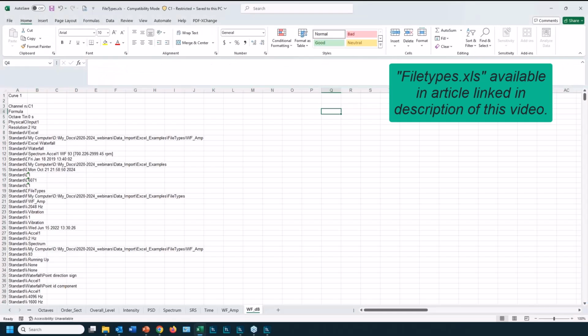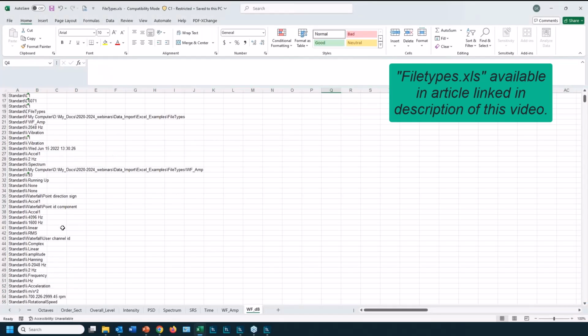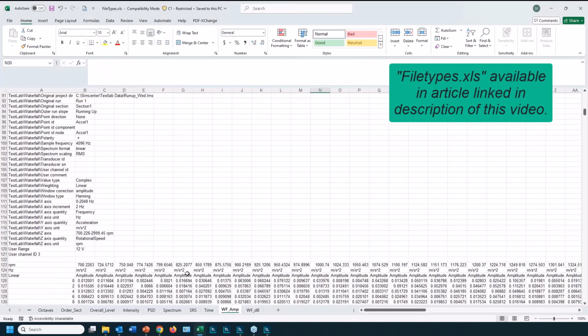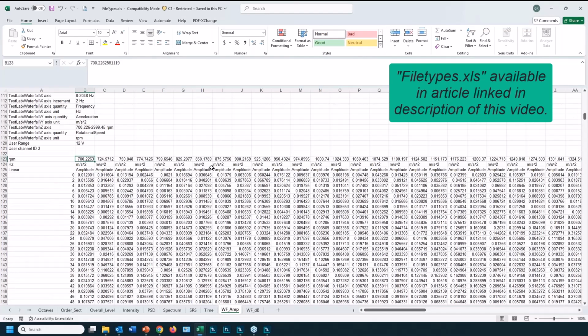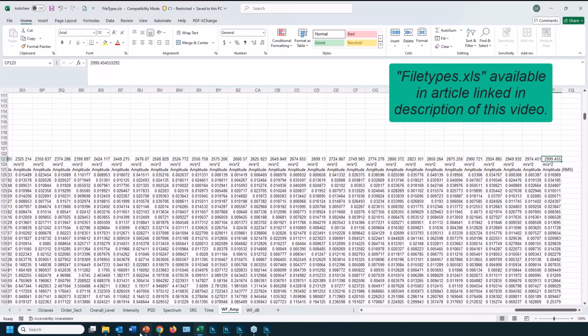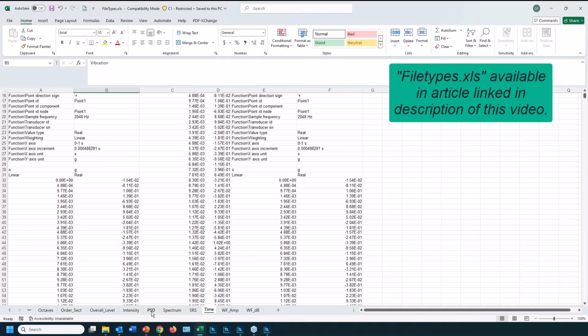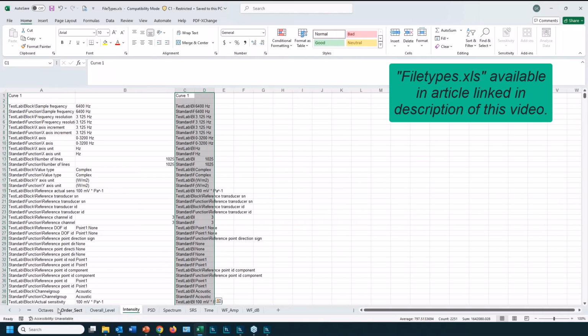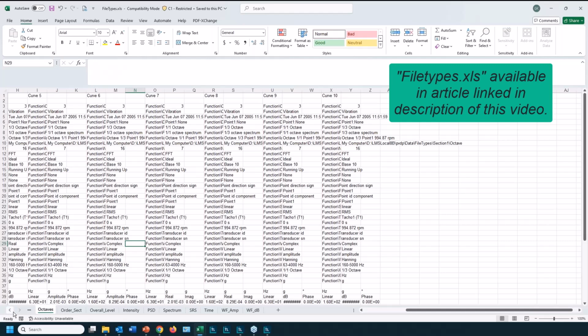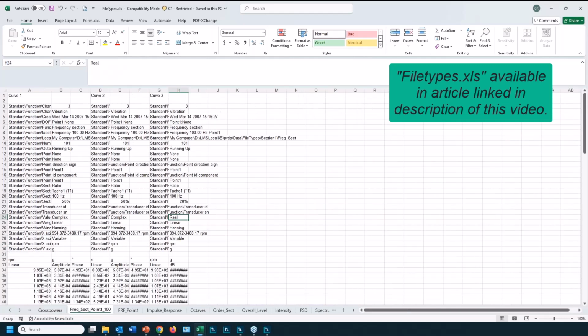Okay, so here's an example of the waterfall in dB. Here's a waterfall I just plotted that was an amplitude, and I can see that the RPM starts at 700, and it went to about 3,000 RPM. I can look at some of these other ones. This is the time data, the sound intensity, this is the order section, this is the octave sections. So it gives you an example of different file types we can import and what the header needs to look like.